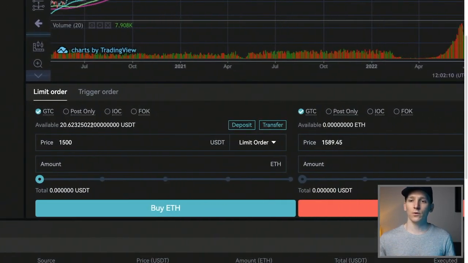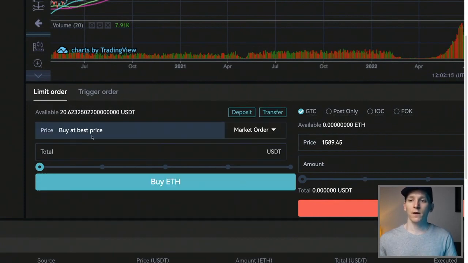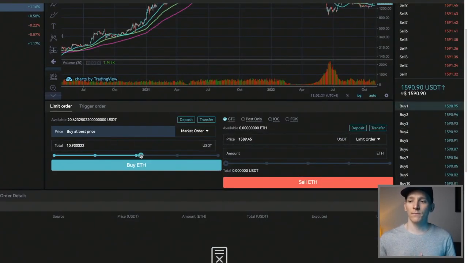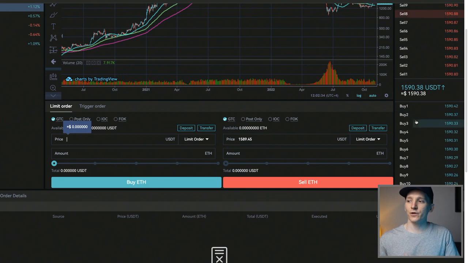Now, something else you can do is a market order. Market orders here, we'll change this to market. And like you can see, you cannot choose the price. So you can't choose the price that you pay, but you can tell the system, hey, I want to buy $15 of ETH. Whatever the best price is when I press the buy button, that's what you'll get. This is good if you want to get orders done, but to be honest, limit orders are going to be better for you, as you can choose the price. You can just bid a little bit lower and wait for the price to bounce around and get a better order. But obviously everyone can do their own thing.